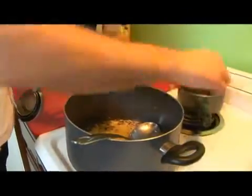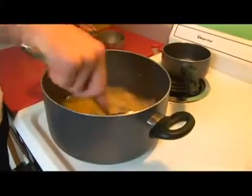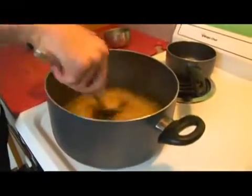Generally, you're going to want a 2-to-1 liquid to rice ratio whenever you're cooking rice.